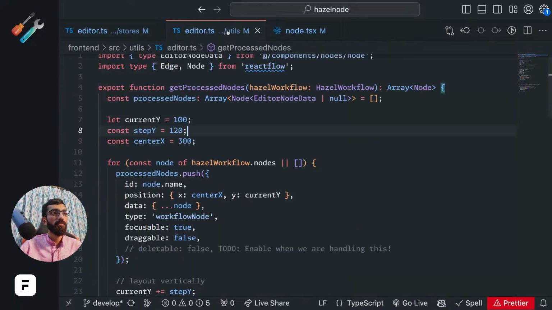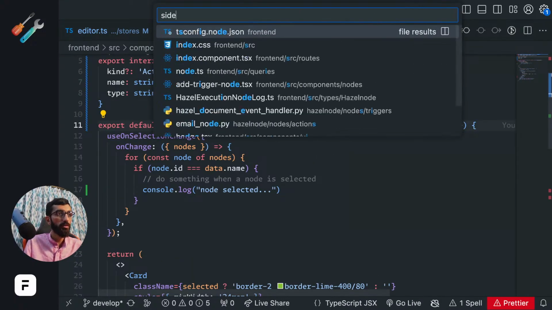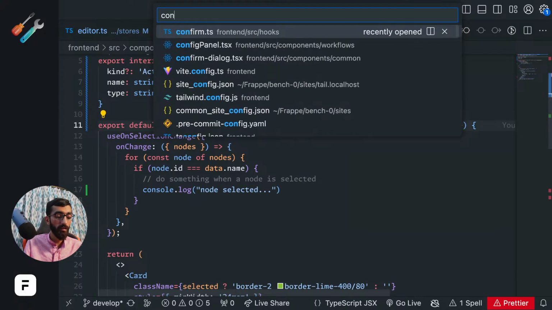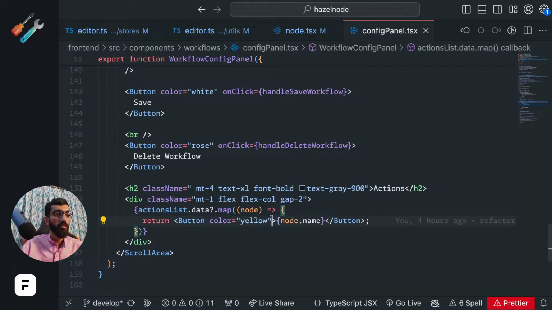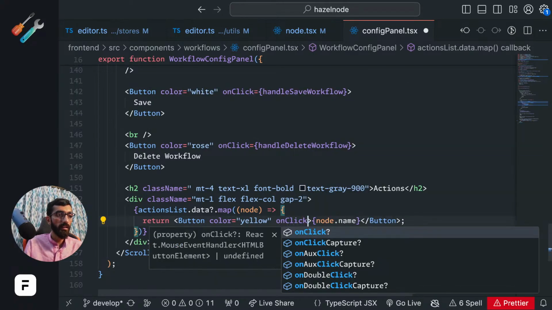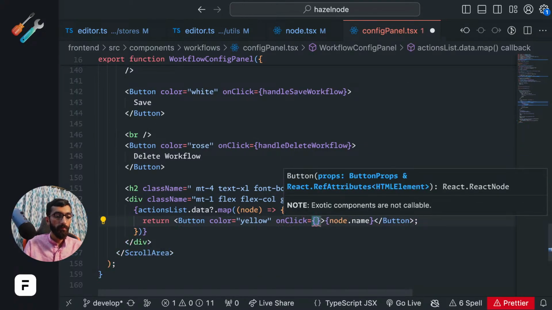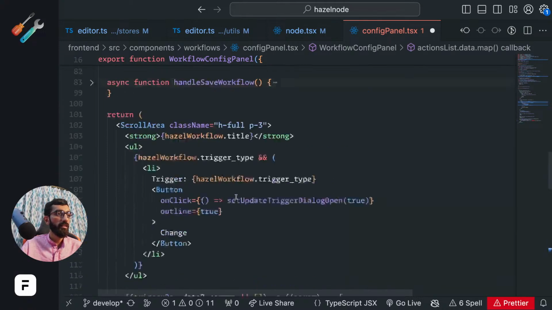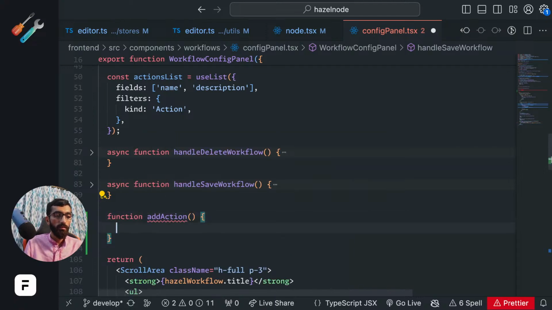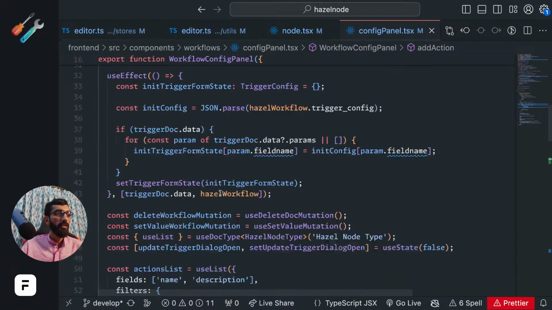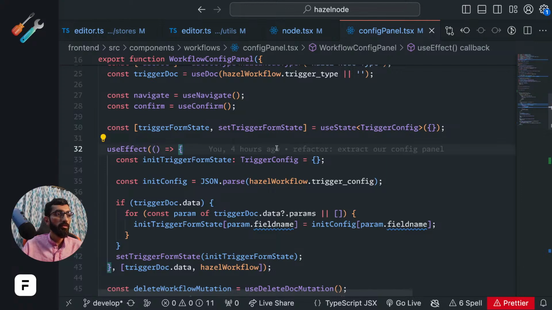Okay, so it's time to try it out. Add node, right? So let's go to the sidebar. What did I call it? Config panel. And when this button or any node is on click, now I want to call add action. Let's call it add action, and I will create this function here, which will use the store.